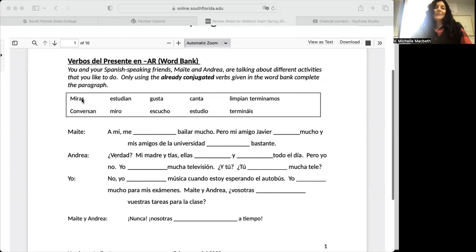The first thing that I'm going to do is, here I'm going to say, based on this ending, what subject does this have to be, right? What subjects do these have to be based on these endings, okay? So, and then I'm going to write it in parentheses near the verb. So I have miras in parentheses. If it ends in an AS, what does it have to be? It has to be tú.